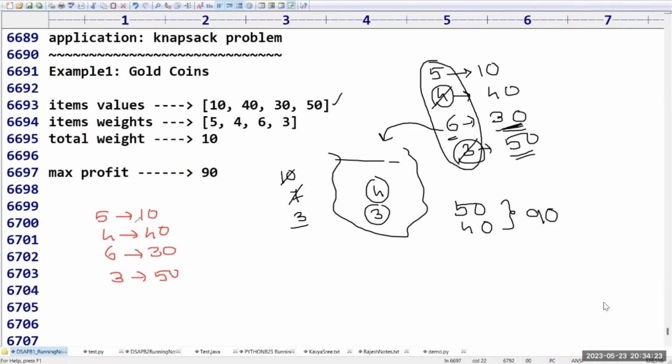Sir, I can select 5 and 4. So what will happen? The bag is going to fill with 5 and 4. Initially the total weight is 10. Now after putting 4, the total weight is 6. Now after putting this, 1 kg is pending. No problem. But what is the value of 4? It is nothing but 40. What is the value of 5? It is nothing but 10. So the maximum profit by putting these items, you are going to get 50. So this one is best or this one is best? We will select this one only, because by doing this, we are getting maximum profit, right?